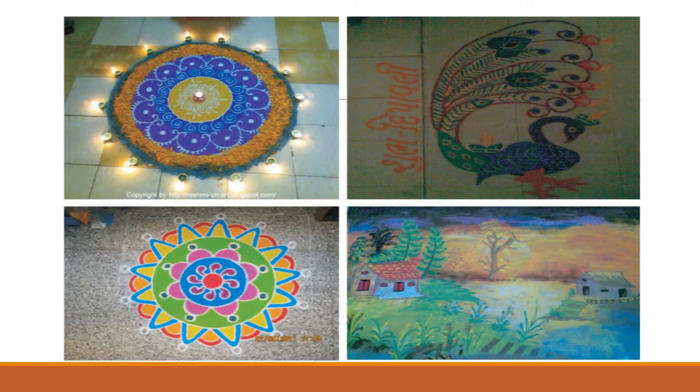These are the rangolis given to you. You can see the first rangoli, second, third and fourth. From all this, you have to note down the things that you like, the colors that were used, what you liked the most. So you can pause the video right now and again look at these rangolis carefully.